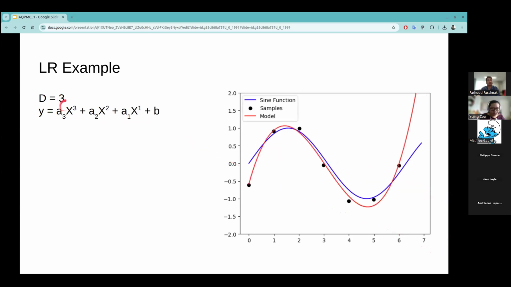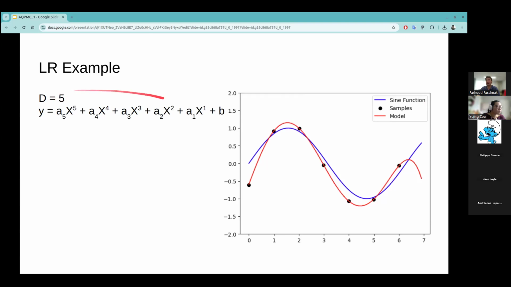But if I use the degree of 3, now my function, my line, is like this. It has some polynomial nonlinearity in it, and it can predict better. And as we can see, it was able to almost guess a line similar to the sine function, to my expectation. So it's much better. But let's increase this degree of polynomial and see what happens.